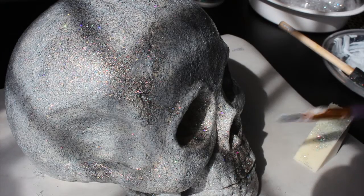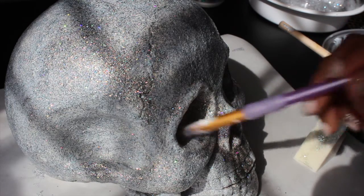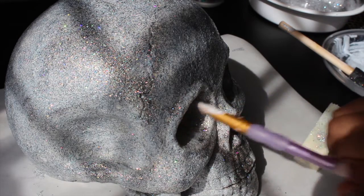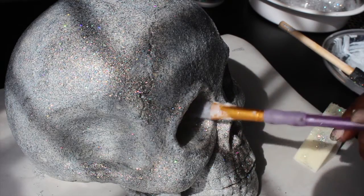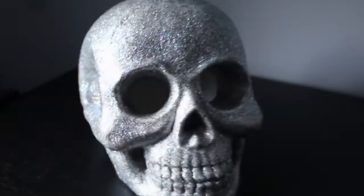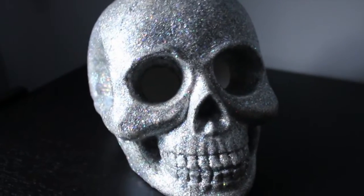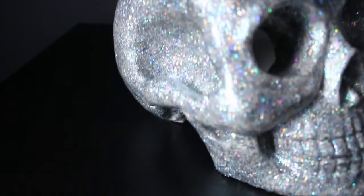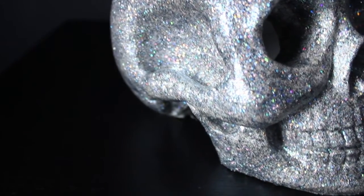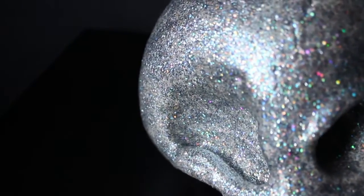So what I started doing was getting a smaller paintbrush like this, dipping it into the Mod Podge, and then slowly painting that on, just so I can get into the cracks and the crevices of it. It's just a little bit neater for me to do that. So this is how Benny looks after he's finished. You can really see that glitter has built up, and I love the way it dried.